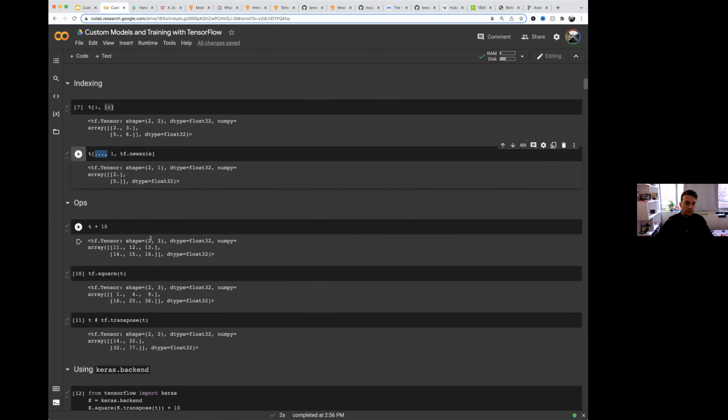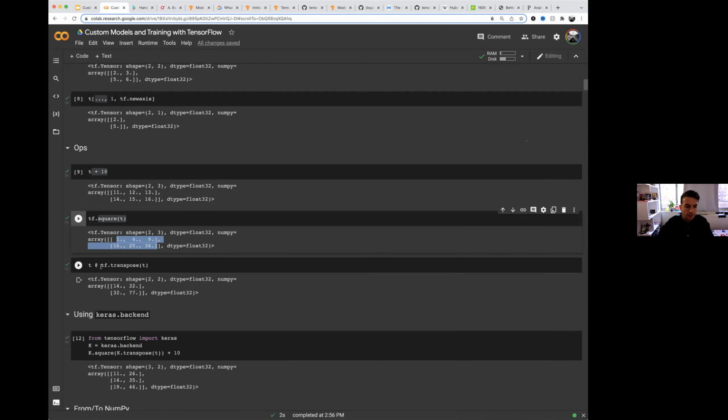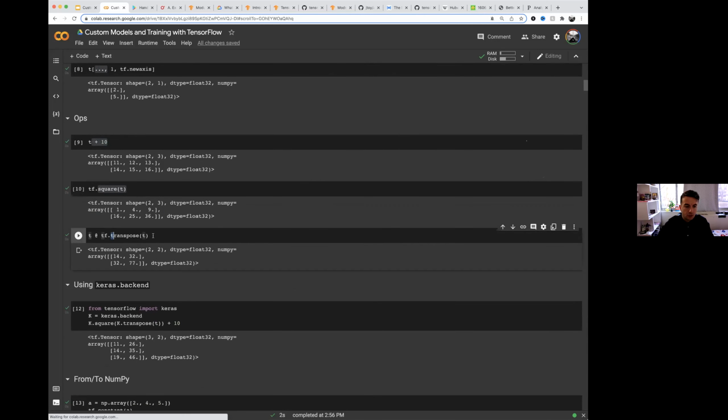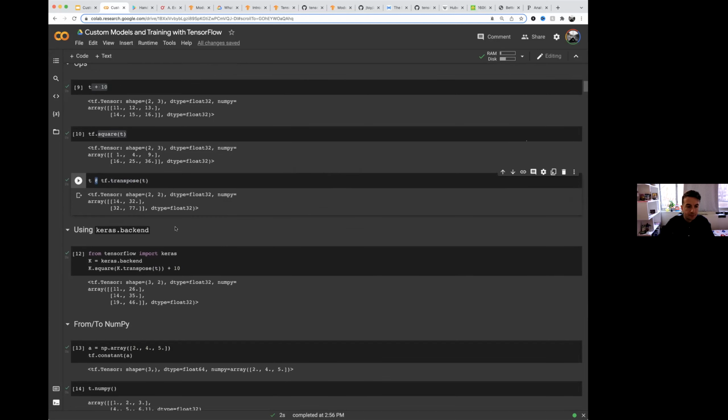And just some simple operations you can apply to a tensor. You can add to it, you can square it. Again, the content is here. In NumPy, you have the .T operator, which is actually a view, as mentioned in the book, but here tf.transpose is the function you want to call. It will create a copy of your tensor and actually transpose it. And this operator in Python is the matrix multiplication, for those who haven't seen it before.